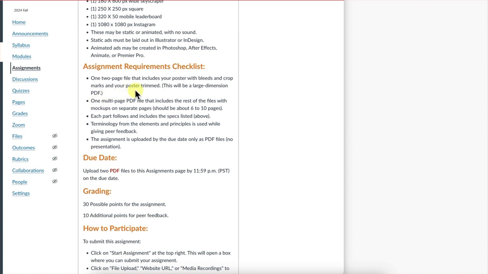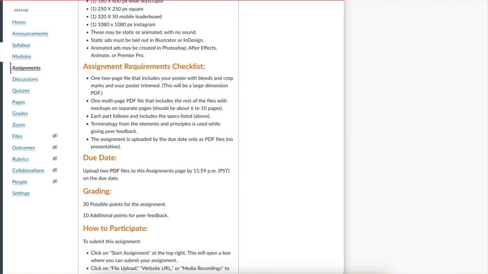So if you do not know how to export a poster from InDesign or Illustrator with crop marks and trim lines and bleeds versus trimmed without all those things, then please let me know and I will show you how to do that. Then you need to do a second file that is a multi-page PDF that includes the rest of the files with mock-ups on separate pages. So this should be about 6 to 10 pages. All right. So that's what I'm looking for.